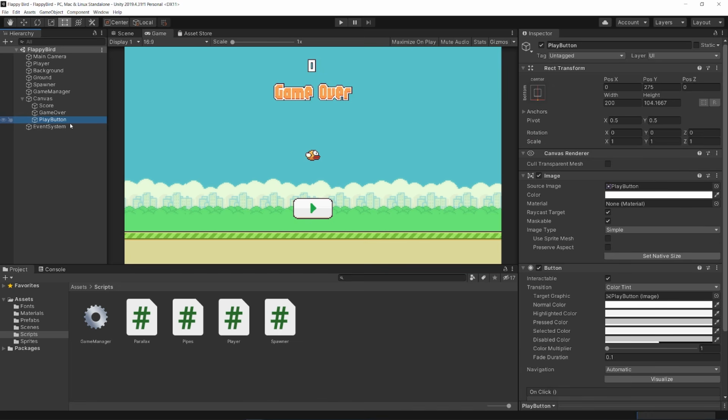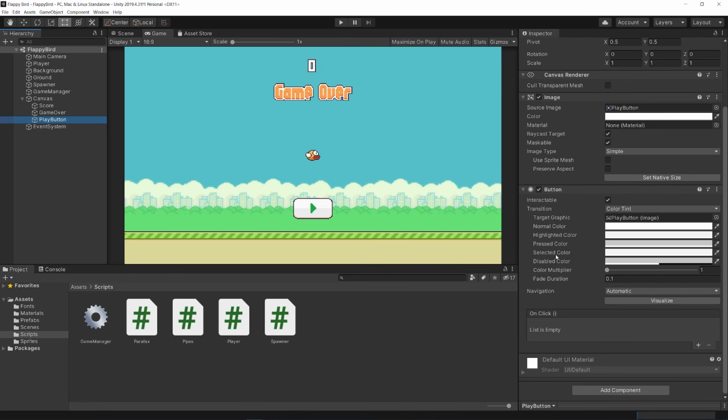If you go to our play button object, find the button component, there's this on-click handler here. We can click the plus button, and then we can get a reference to a game object, and it allows us to call a function on that. Now, this is another mistake I've seen people make. You do not want to drag in the script itself here. If you drag in the script itself, there won't be anything to call. We want to drag in a reference to the game object in our scene.